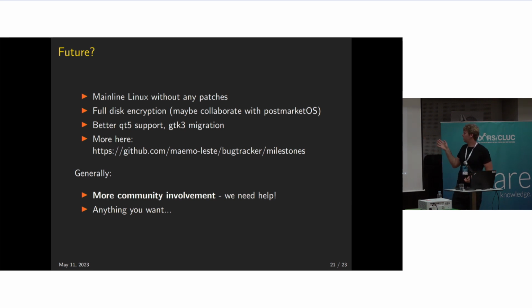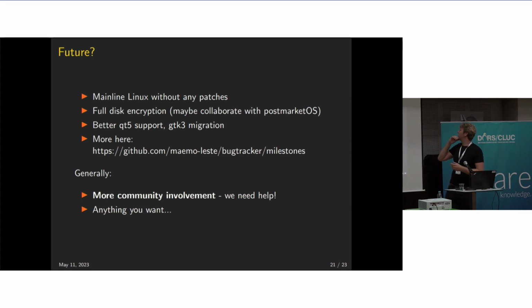We'd like to work on full disk encryption, and Postmarket OS, I think, have done a pretty decent job with that. That's another project I will mention just at the end. So maybe we can just collaborate with them and basically do what they did, so that we don't have to invent it ourselves. But the idea would be that when you start your phone or when you lock your phone, you have a certain code that will then unlock your storage. So whenever someone takes your phone, they don't know the code, they cannot decrypt your phone.